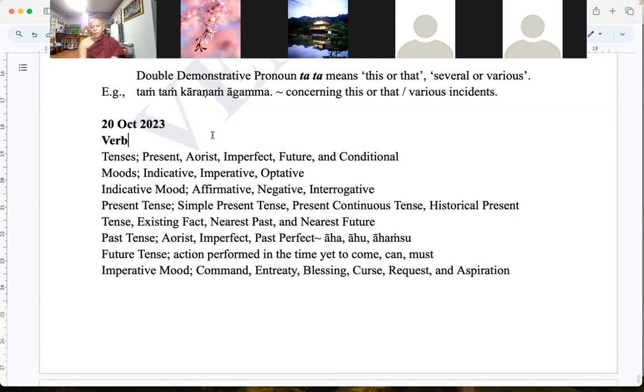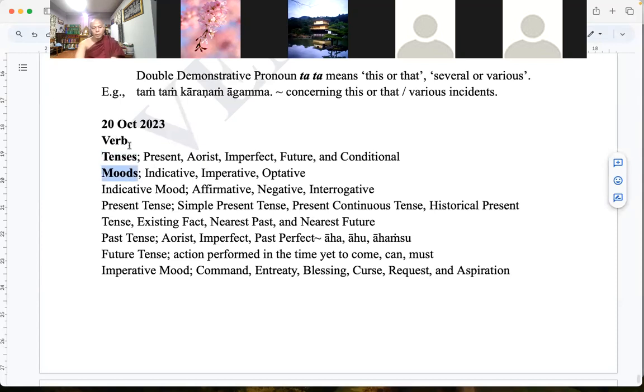So now we are learning the syntax in Pali. Syntax of the cases, syntax of adjectives, and syntax of pronouns, and now, syntax of verbs. Actually, most of them we already learned in previous lessons, but now again. So in Pali, in verbs, tenses and moods we have learned in previous lessons. But here it is a bit different, even from Pali Made Easy.